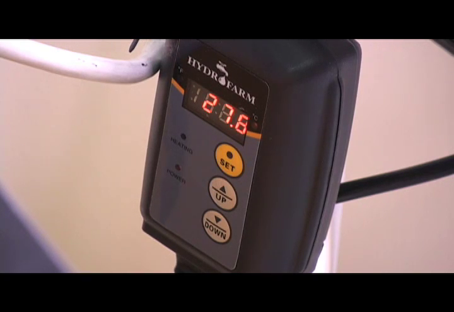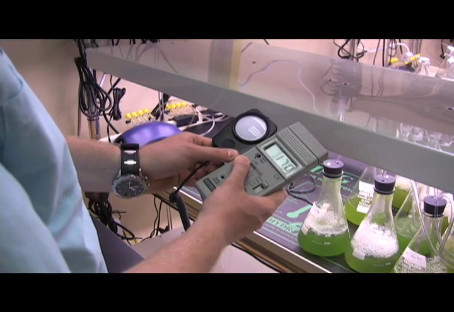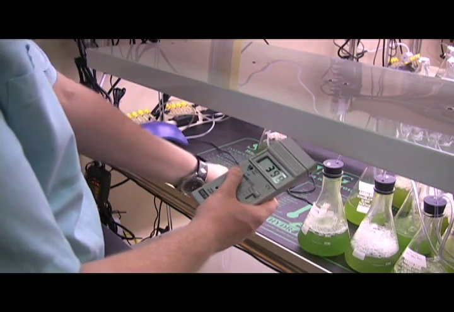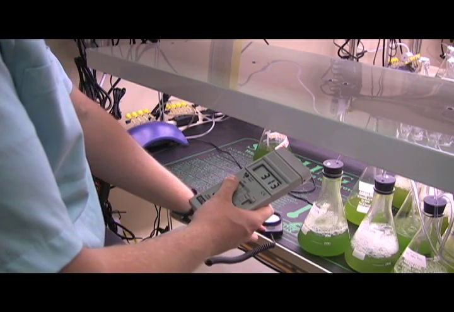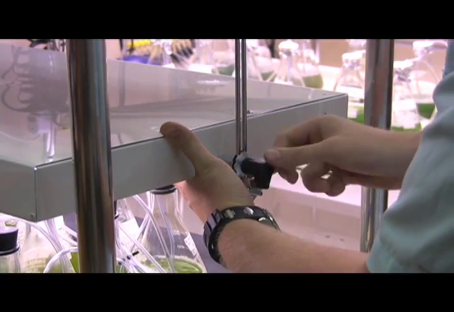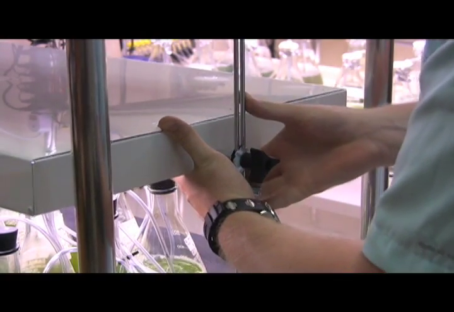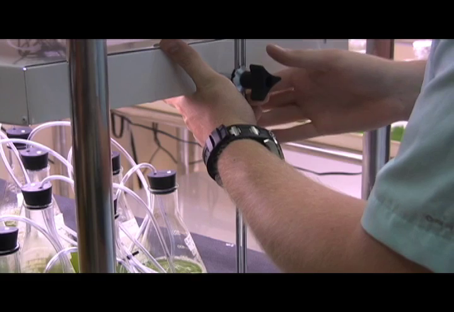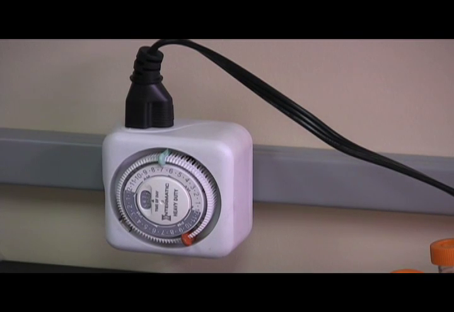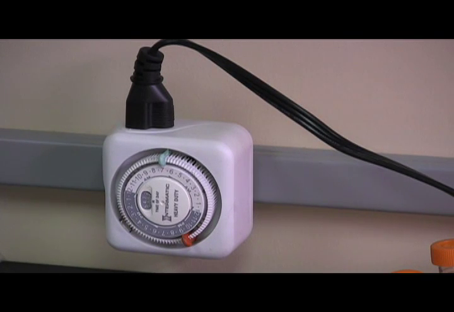We controlled light intensity using a light meter. Based on our research, we knew what intensities were ideal for specific species, and we were able to adjust the height of our lights to get those intensities. Lights were plugged into a light timer in order to maintain constant exposure at 14 hours on, 10 hours off.